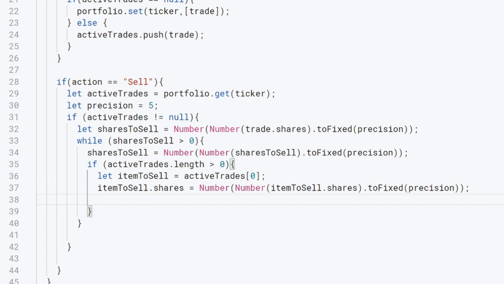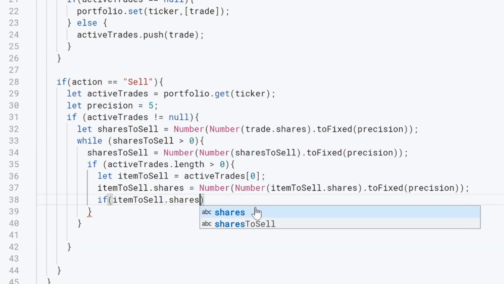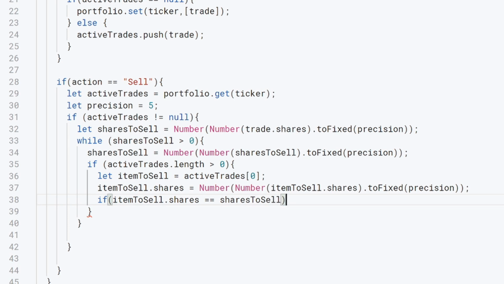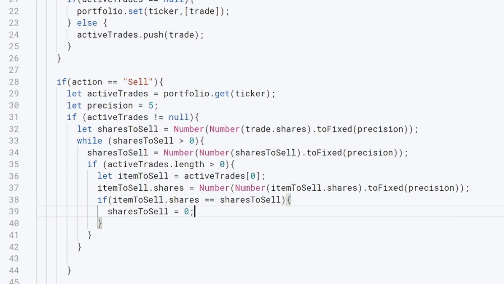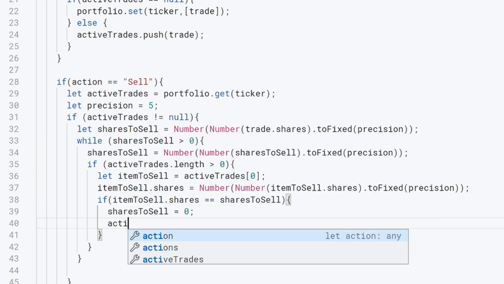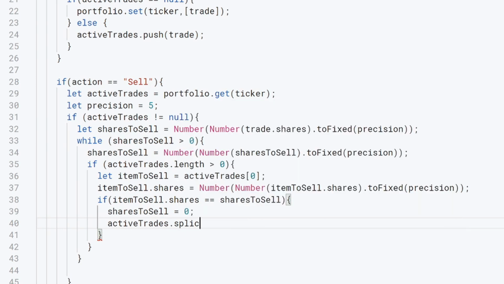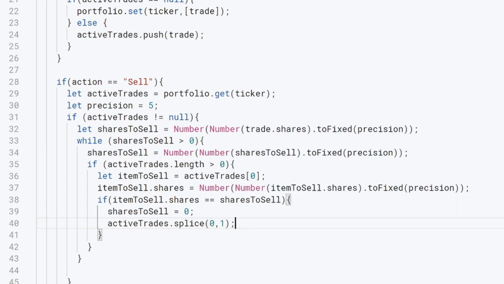Now we're going to move on to if, open parentheses, item to sell dot shares equals shares to sell, close parentheses, open squiggly bracket, shares to sell equals 0, semicolon, hit enter, active trades dot splice 0, 1, semicolon.